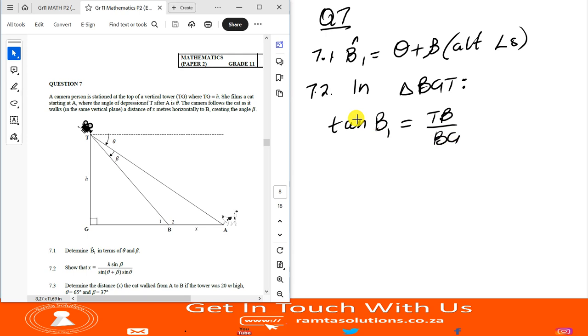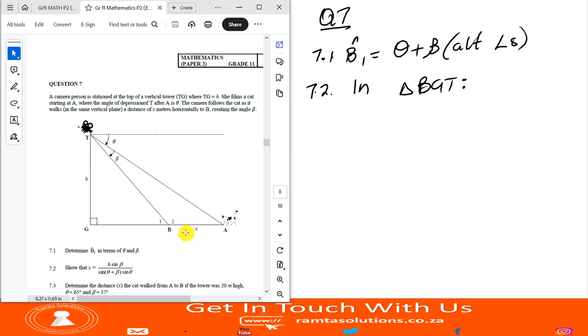So a question I'm asking myself is this. I do know what angle B1 is. They told me it is alpha plus beta, isn't it? But a question I should ask myself is this. What's the use of using, let me see. I said no. Oh man, I'm messing things up. Let me not use tangent. Let me use, which one should I use?